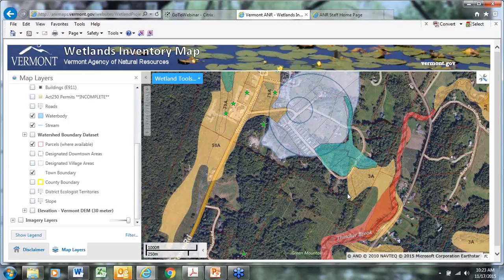Thank you so much for sharing that tool, Shannon. Sure. That is a really great tool and a great way for folks to see if their project is going to impact the wetland when they're in the planning phases. So great. Thanks for sharing that. And is that tool available off of your website as well, or is there a separate URL? The easiest link is off of our website because it'll just take you right there. But anrmaps.vermont.gov is basically where you're going to find all the interactive GIS mapping for the agency.